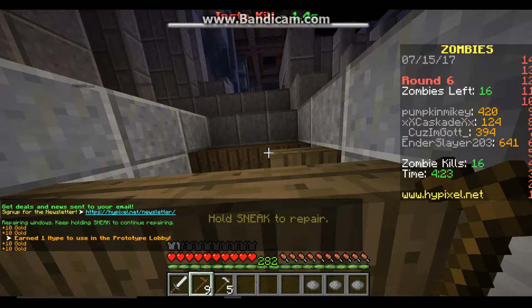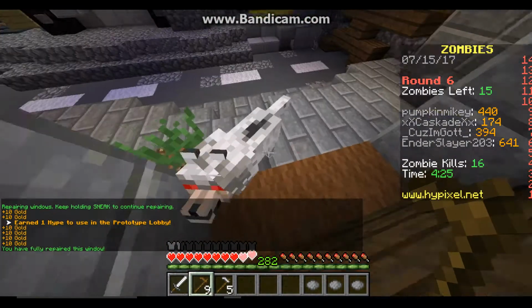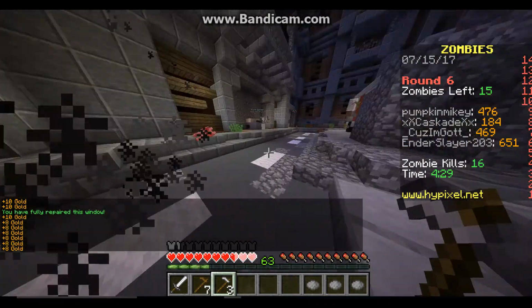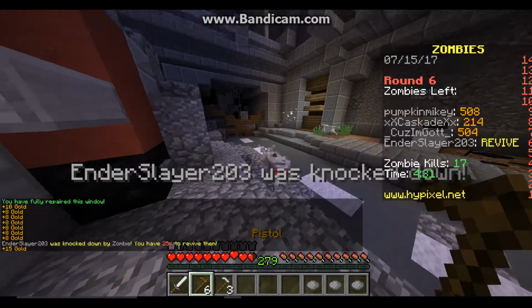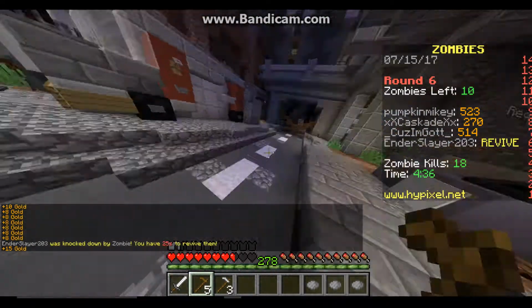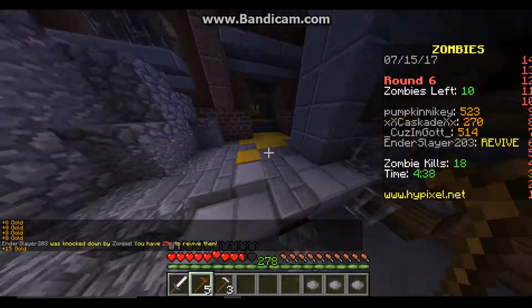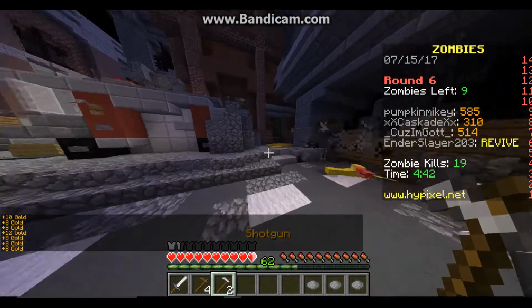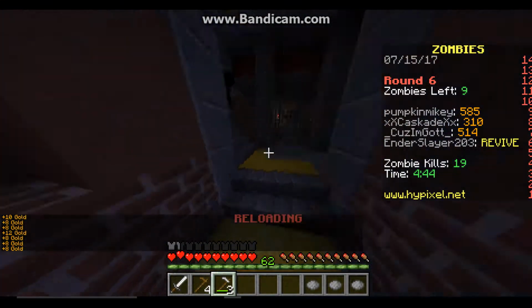And bam, let's get sniped. But, yeah, I'm being killed by a zombie wolf. Shotgun. Get shotgunned. I killed your friend. Oh no, they were knocked down. Let's see if we can revive them. Where are they? No, I'm not trying to kill you right now. Bad guys. Bad guys, die. How are you still alive, Wolfie?